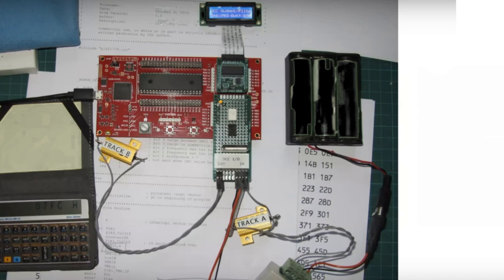The Sprog's driving track A, and connected across track A is one of these little prototyping boards that's got a DCC input on it, with an opto-isolator, and the short keys goes into the PIC chip. The PIC chip does its magic and sends the answers back out via an H-bridge. If you look closely, you can see the H-bridge right in the center of the screen there. Just the standard L293D H-bridge, which drives track B. And in the middle, the PIC chip looks at DCC packets and filters them and decides what's going through and what's not, and what's getting augmented. It can change one packet into four, it can change one packet into a series of packets, all depending on whatever code I put into that chip via the programming socket over to the left-hand side of the circuit there.